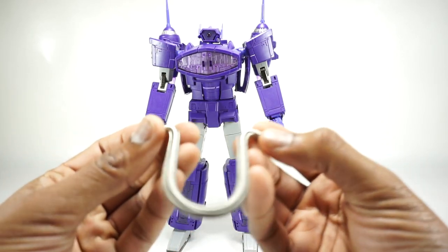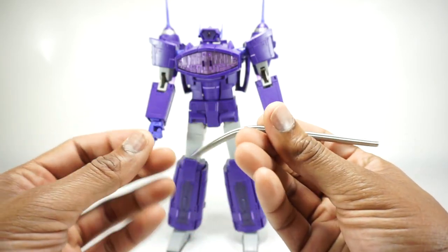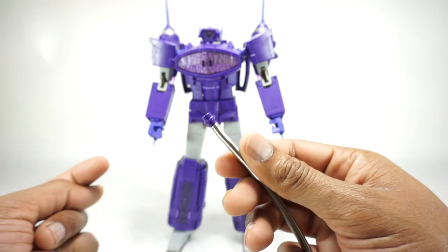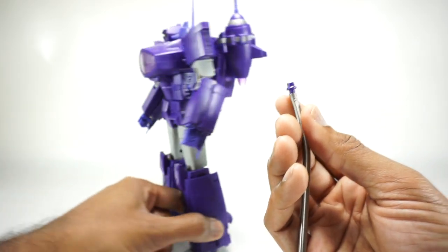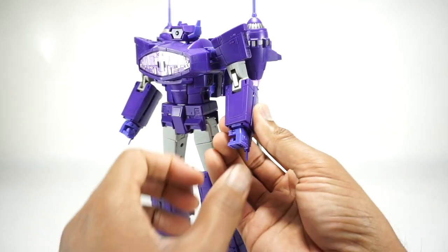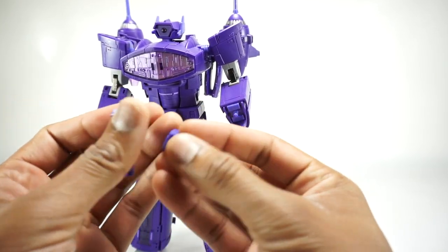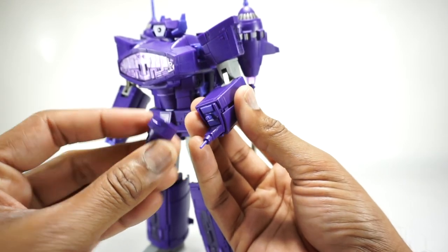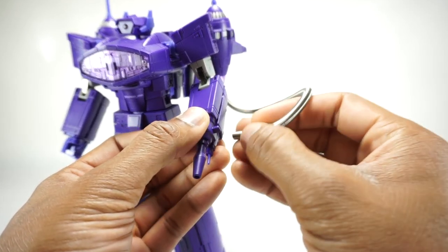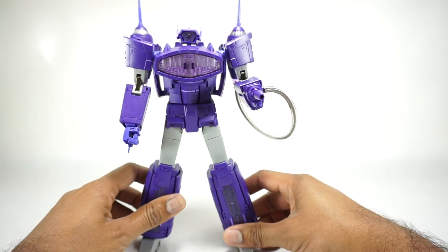You do get a few more accessories. You get this nice little metal spring here - it's a really high quality piece of spring, it feels just as good or better than the masterpiece. You also get this little plastic adapter. You do have to plug that in there, then take this piece and plug it into the engine right there in that nozzle. And of course you wouldn't be Shockwave without his Shockwave attachment. So you take the hand off - it's just on a peg. You're going to attach this here, then take this spring and attach it to the little peg on the side. He's got the traditional Shockwave weapon, which looks really good.